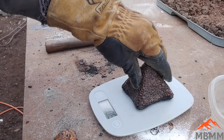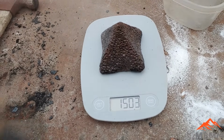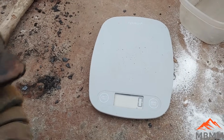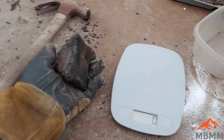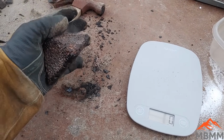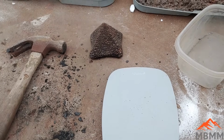All right, got this thing cooled off here. Get a weight on her. Look at there, 1,500 grams. I don't want to melt my scale, my wife's scale. But 1,500 grams, we put in 2,000, got 75%, which is exactly what we did with our previous experiments. So that scaled up very nicely.